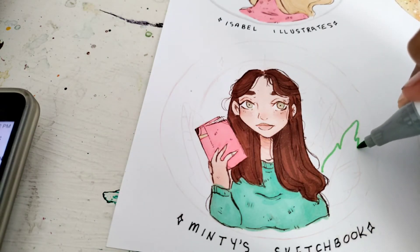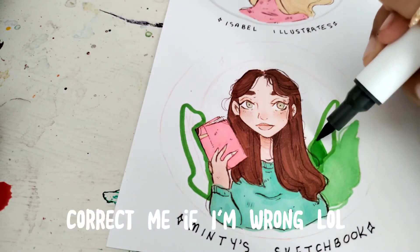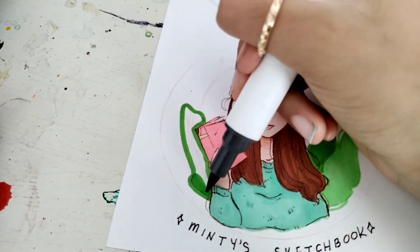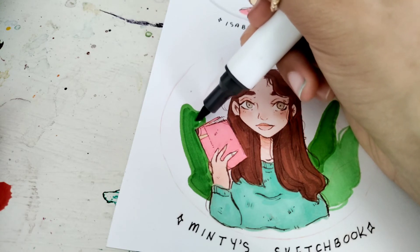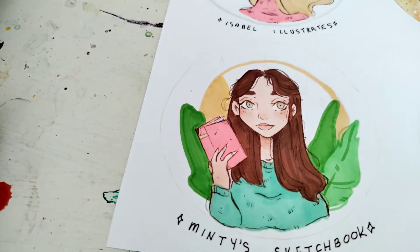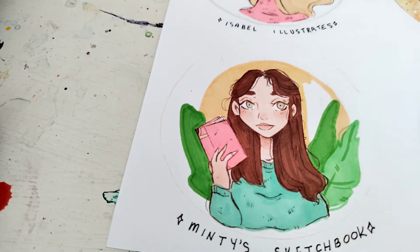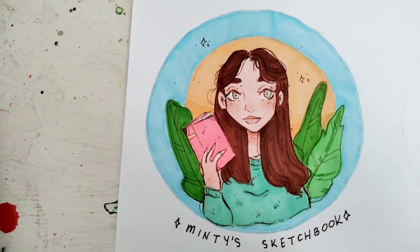I added in Minty's background, which is like green, sort of like tropical foliage, with a yellow sun in the background, and then the whole background color is this teal, which I thought was really fun. I think the colors really made this look very similar to her icon — without the colors you might not have been able to guess the sketch was based off of Minty's profile. I really hope you guys go check out Minty and send her some love.